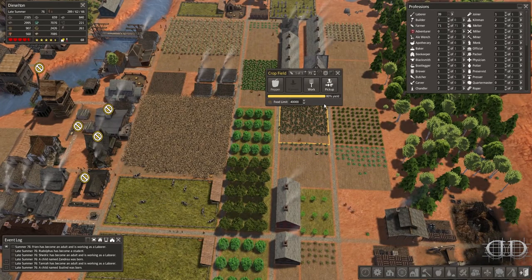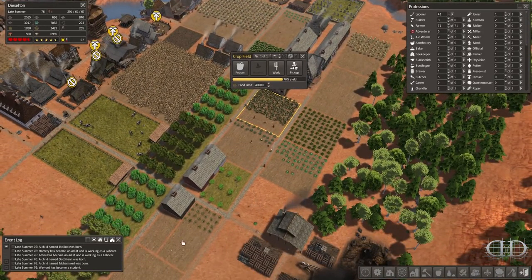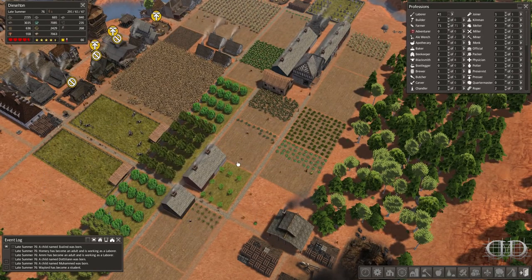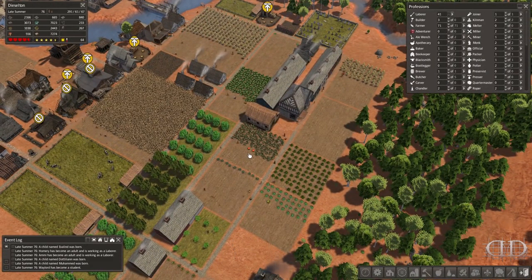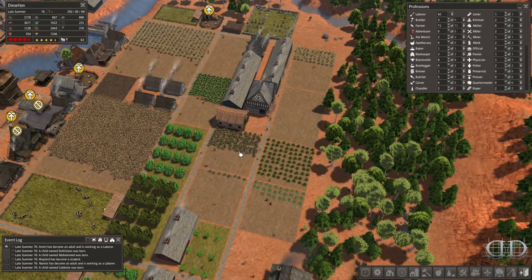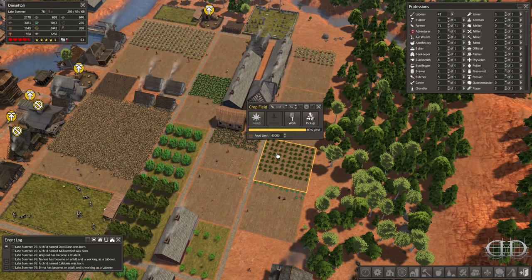So, late summer. And we're starting to harvest some stuff. Alright, late summer. Gotta keep an eye out. See how long these peppers take to fully pop in there. Carrots. See, now our stuff's going up. I like it. I like it a lot.